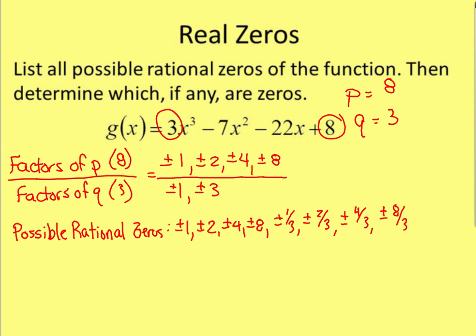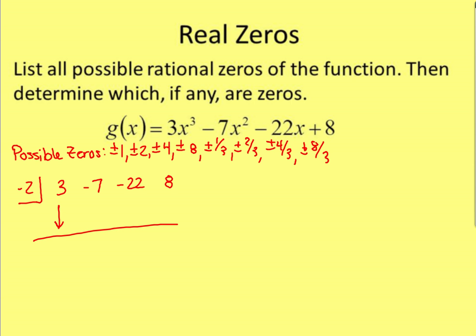Once you have all the possible rational zeros, the next thing you should do is graph the function and try to find at least one of your possible zeros that matches on the graph. And if we graph this, it looks like we have a 0 at x is equal to -2. So we're going to test -2 first. When we plug this in, if we get a 0 as our remainder, we know it's a factor, and then we'll have it factored down one time, and then we can see if we can factor it down a second time. So let's try -2 first.